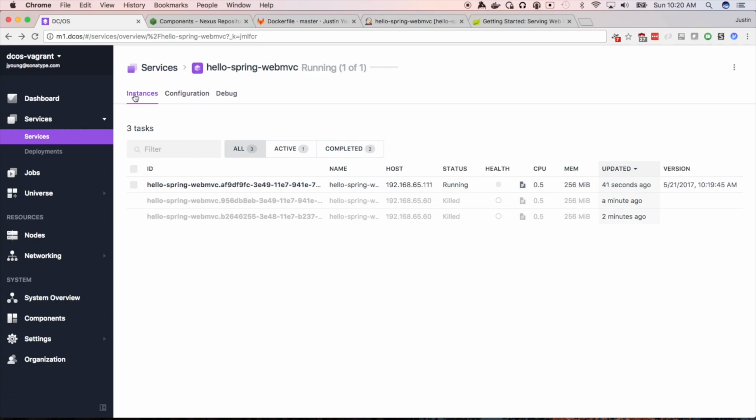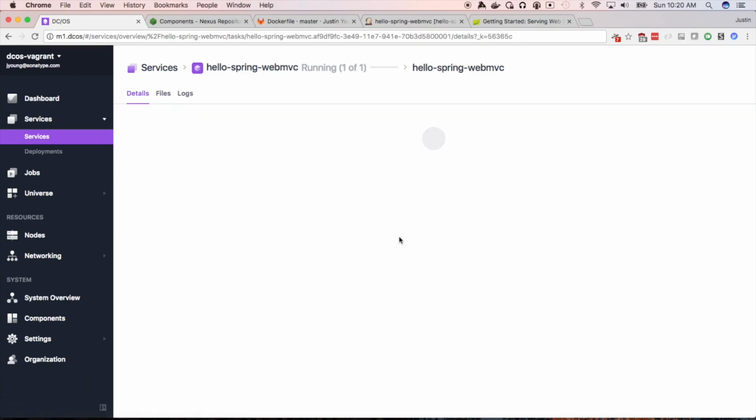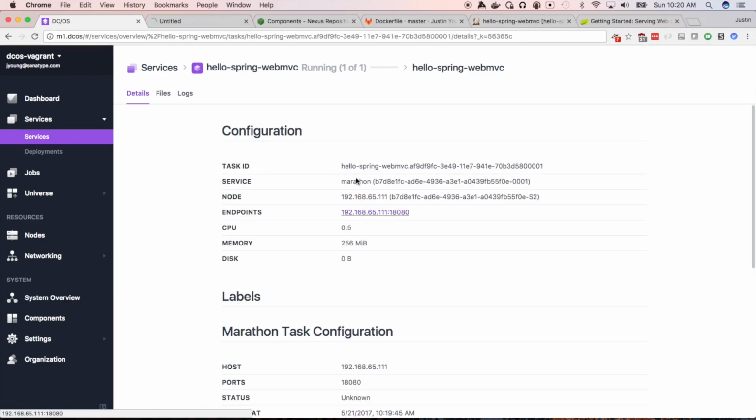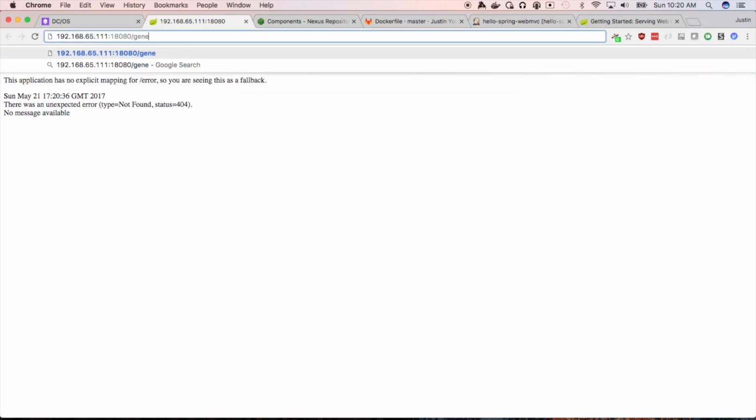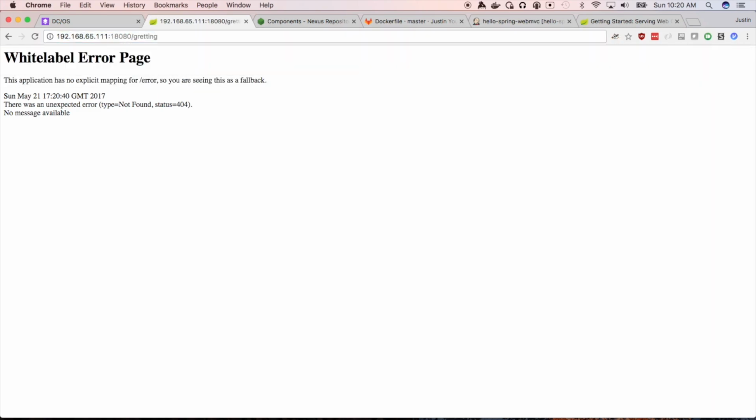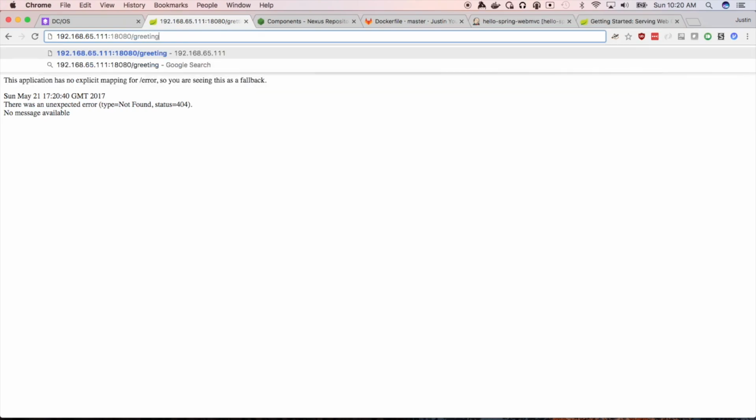Let's come over here and actually check it out. Greeting. And here we go. The hello world is much more awesome now, with our exclamation mark at the end. So that's how you can do continuous deployment with Nexus Repository Manager and DCOS.